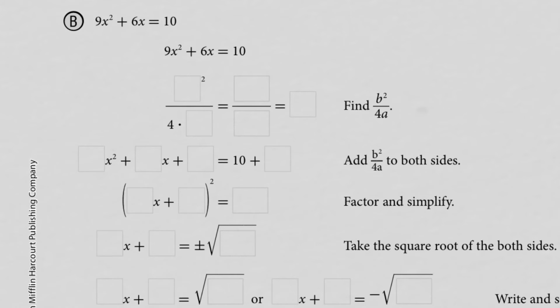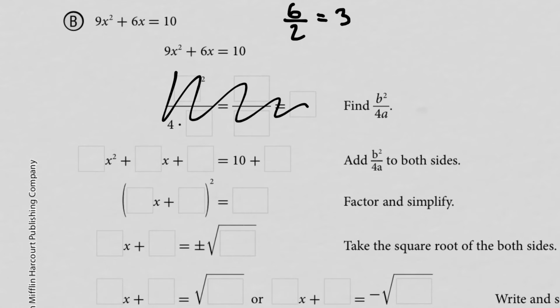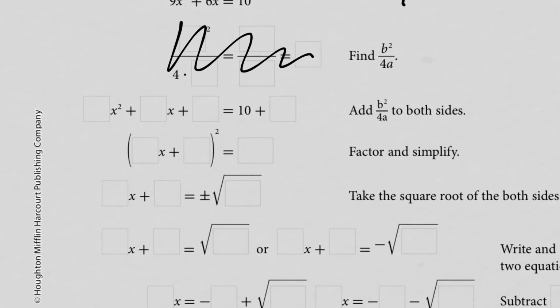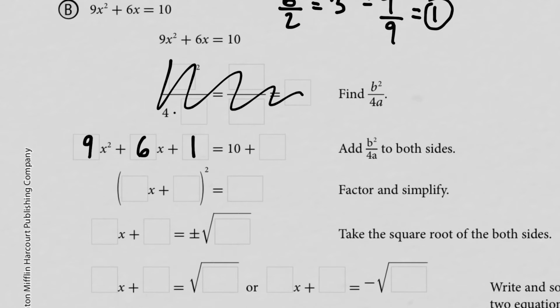Okay, let's try it again. In this case, I have 9x squared plus 6x equals 10. 9 is a perfect square, so I can do the exact same steps that I did before. Half it, square it, divide it by a, then add it. So in this case, b is 6. Half it, that's 3. Square it, that's 9. Divided by a, which also happens to be 9. So my answer is 1. That's the number that I'm going to add at the end. So here's what my equation looks like. 9x squared plus 6x plus 1, which is the number that I found right now, equals 10 plus 1. Add 1 to both sides.